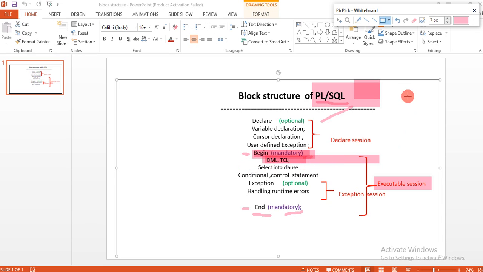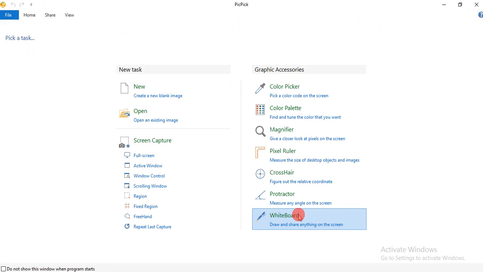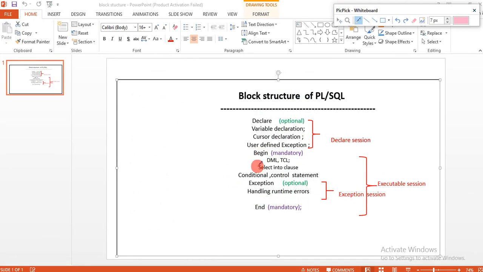Okay, so let's go for that. Next one is the select into clause. This clause is also used in the begin session in the PLSQL program. This clause is used to store values into our declared variables, because if you want to display data from the database table, particular values or a particular row, then we can declare some variables.